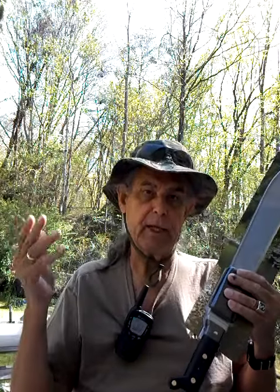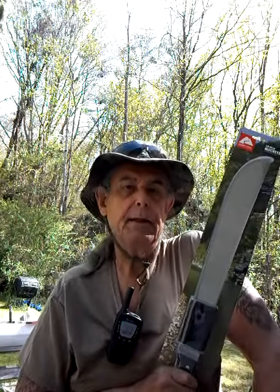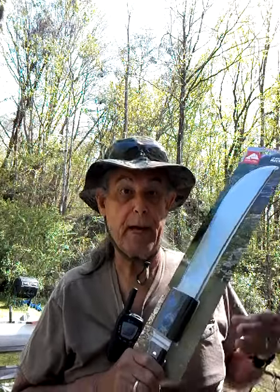Years later, I bought a machete. I got an Ontario. I thought they were the best machetes out there. And I lost it on a survival course in the Smoky Mountains. Didn't want to go back and get it. I was miles away when I realized I didn't have my machete. Just one of those things. It's what I'm saying. You lose gear, you do.